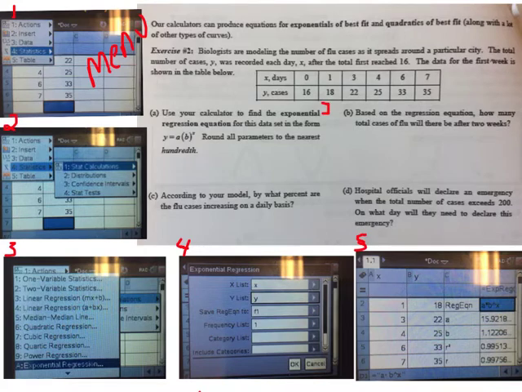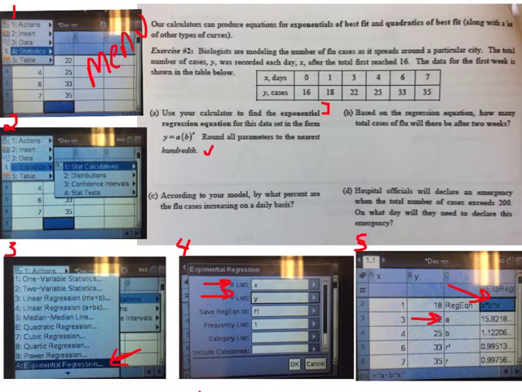Then we're going to go all the way down to right here where it says A, Exponential Regression. Once we hit exponential regression, make sure you type in your X and your Y, because those are the two different sets of data. And slide number 5 is going to show you what it's going to pop up on your calculator. Noticing that my formula Y equals A times B raised to the X power is right here. It tells me my formula. It tells me right here what my A is. So if I want to round everything to the nearest hundredth, I'm going to say 15.92.